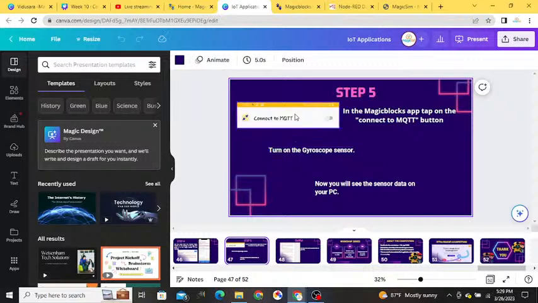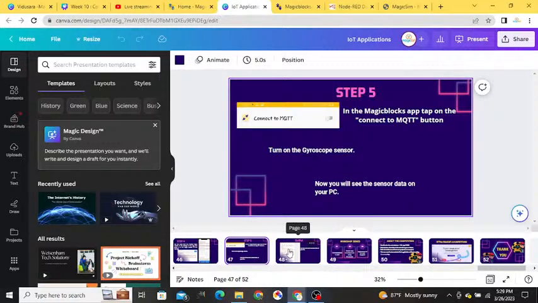and in the home page you can see at the very top there's a switch to turn on and off. That means connect to MQTT. Now it is already closed, switched off. We have to switch it on. When you click on that connect to MQTT switch, in your mobile app it will show you a message: the server connection is connected, or some message similar to that.